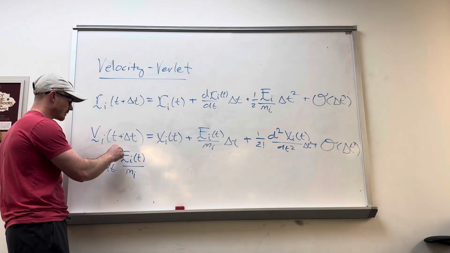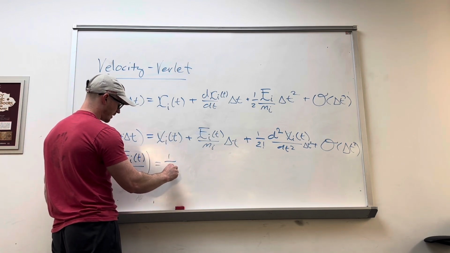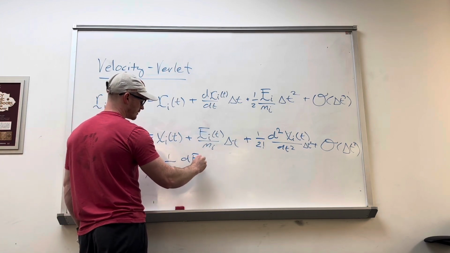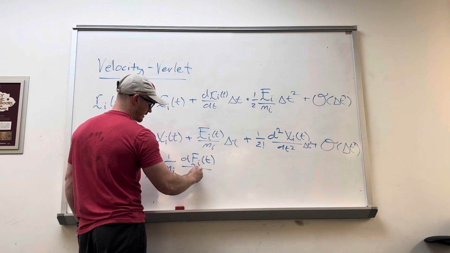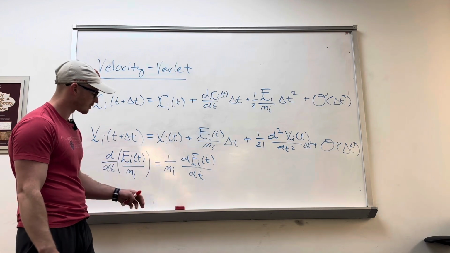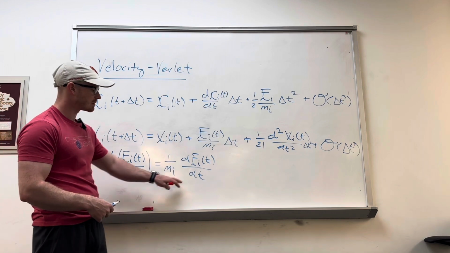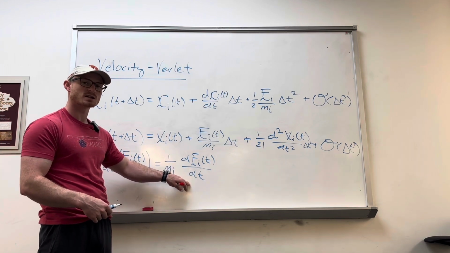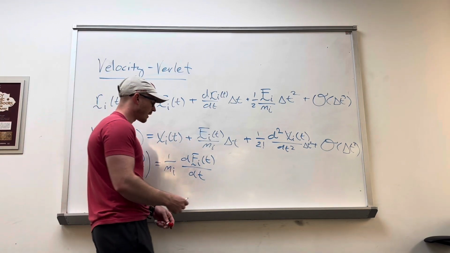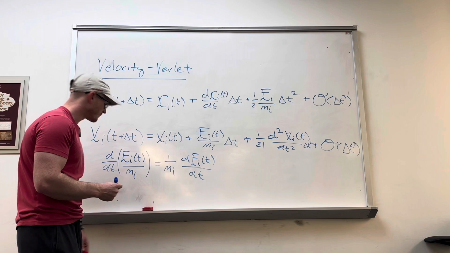So let's evaluate this and think about what this means. Well, the Mi is independent of time, so this is just 1 over Mi, times the derivative of the force. Now, we don't really have an intuitive quantity for what the derivative of the force is, just naturally from the simple classical mechanics we've looked at so far. But one thing we can do is make an approximation for what exactly the derivative of the force is. And to do that, we're just going to invoke a first order approximation to this quantity.